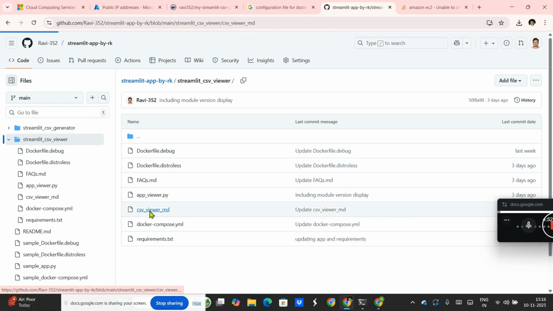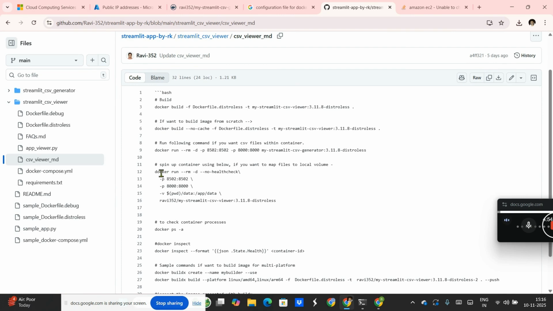So here we have this. We will run it in a detached mode. We are mounting a slash app slash data folder. We are running it at 8502 port, or exposing it at 8502 port.